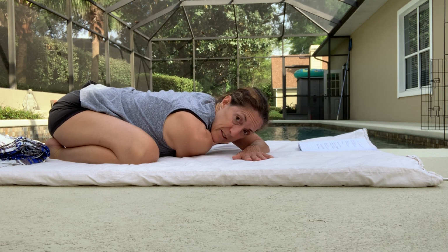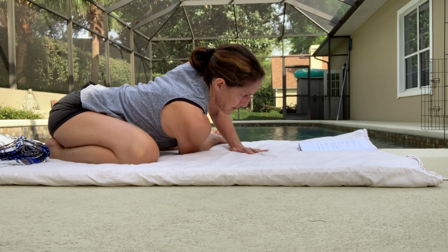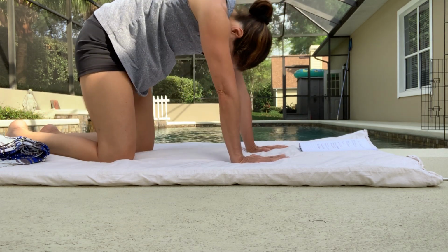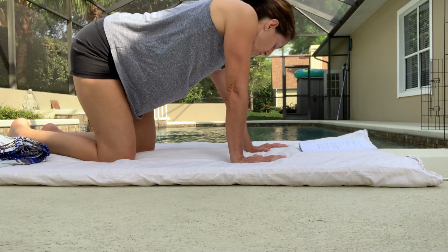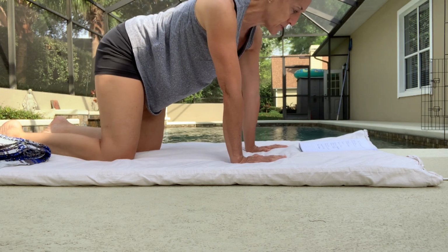So once you've spent a sufficient amount of time here, you can release, press out, palm out from there. I would come in and just take a little cat and cow, a few times, maybe a little side to side. And literally, you could do this in real time. You don't have to do those super long holds.